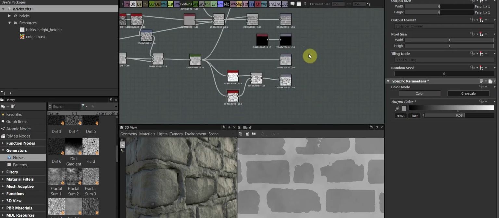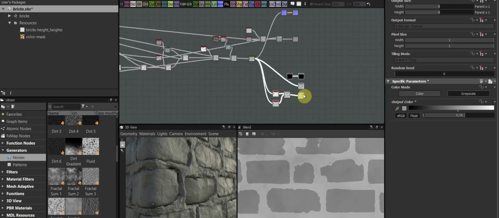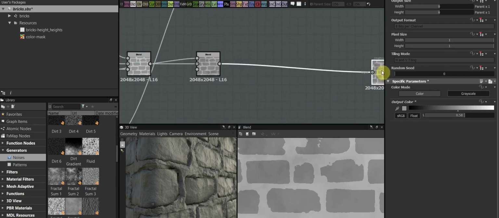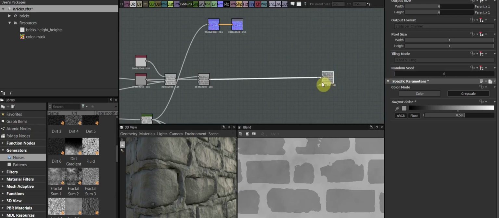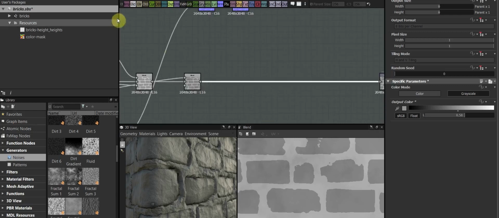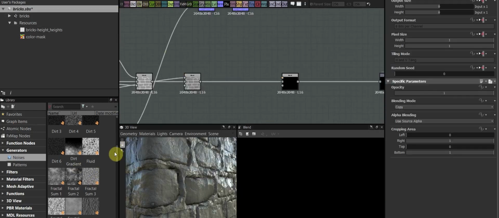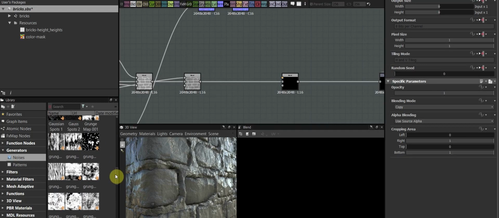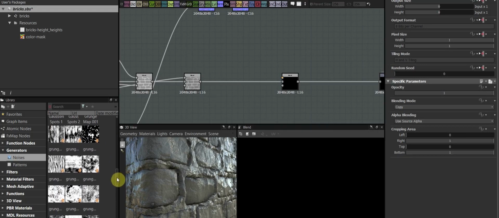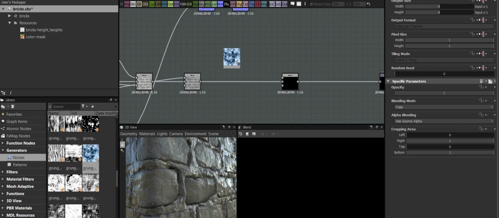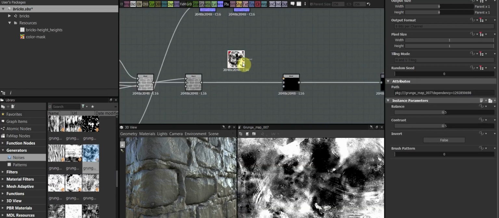I need to move these away because they're starting to annoy me a lot. They're in the way. Now let's blend in maybe grunge, maybe this one, 7%.